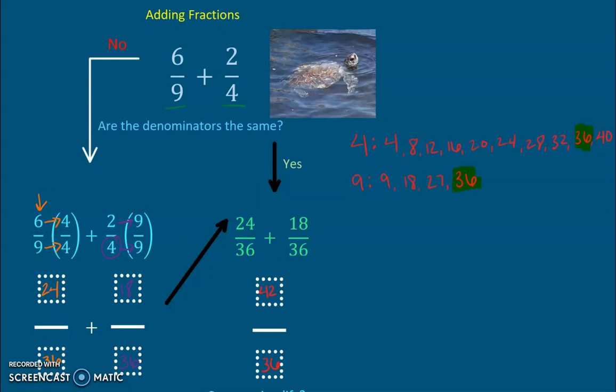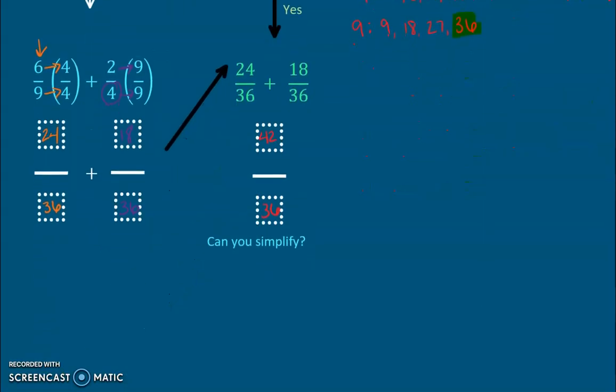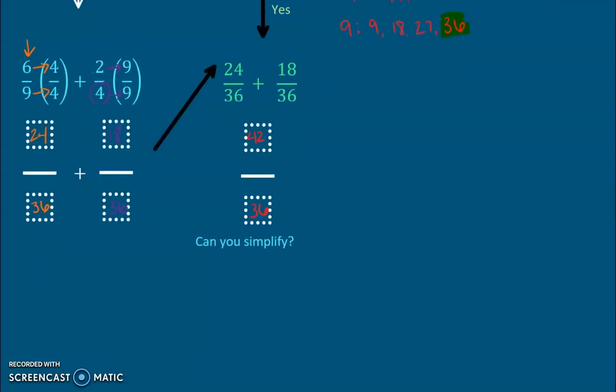When we add our fractions, the whole stays the same. We don't add those two numbers together. That's why we need them to be the same when we start. So now we need to look at if we can simplify. So we have 42 over 36, and we absolutely can make these smaller numbers. When we say simplify or reduce, what we're really asking is, is there any number that we can take both of these numbers by and divide to make it smaller? So I want you to take a moment and think of a number that you can divide these both by.